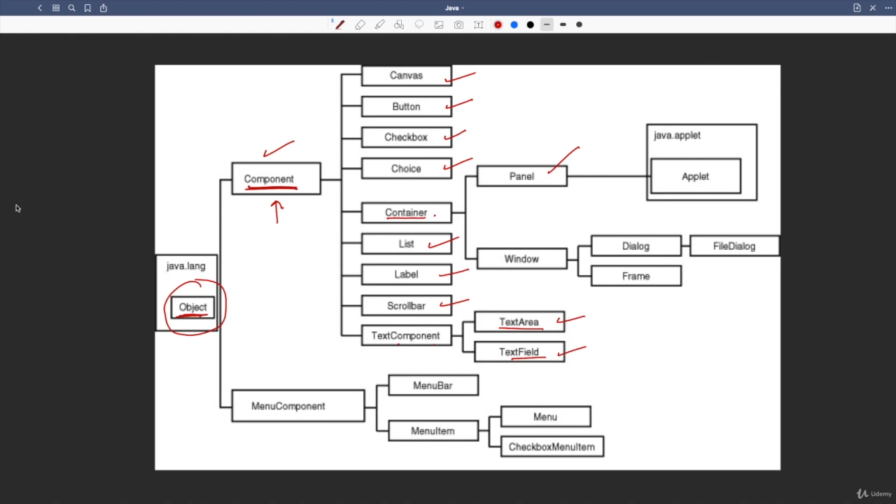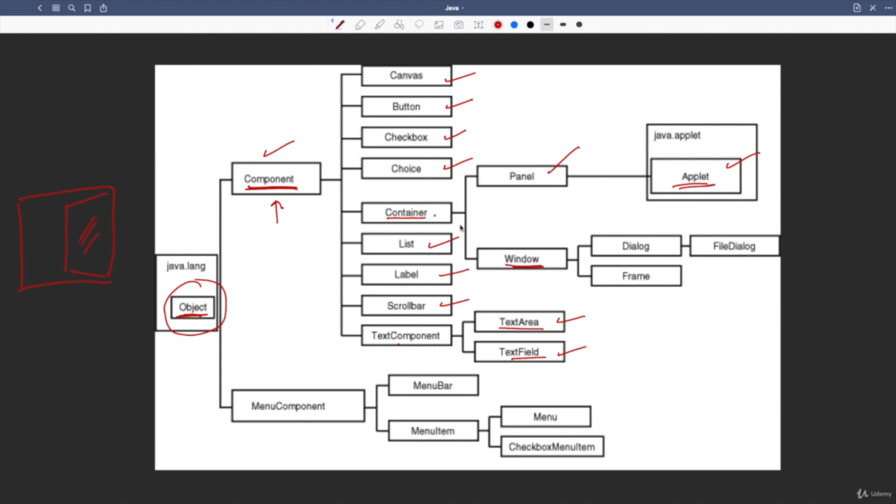Like a window will have panels, right? Suppose this is a window, then these are the small doors inside. Inside this we will fix some panel. Inside this we may have a glass panel. So that panel is just a plain area without any borders at all, right? From panel there is an applet. These applets are used for developing window-based programs which run inside the browser. I will show you a little bit about these applets also.